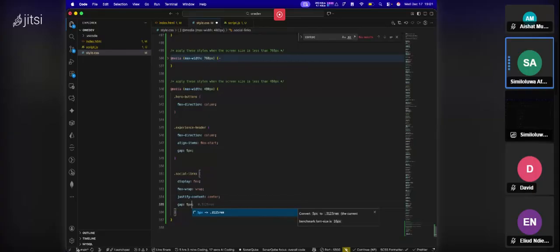What we'll do is we'll make them stay on each other. So we'll just come over to this part, about. So we use the about container. Let's see what the about container style looks like. So it's currently using a grid, right? It's currently using a grid.